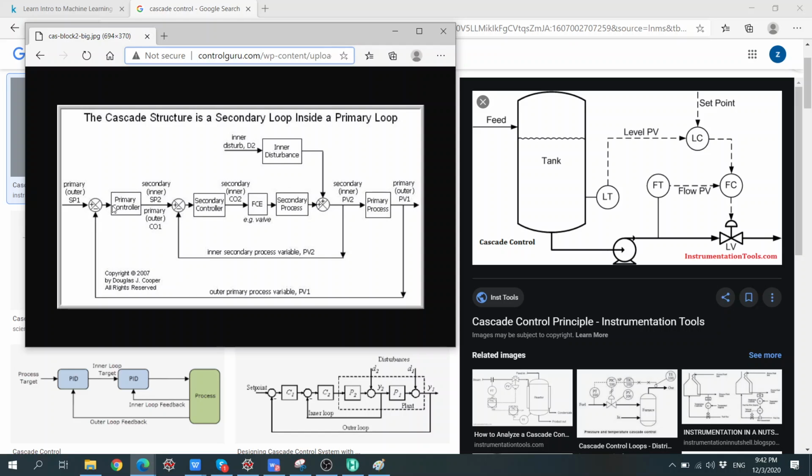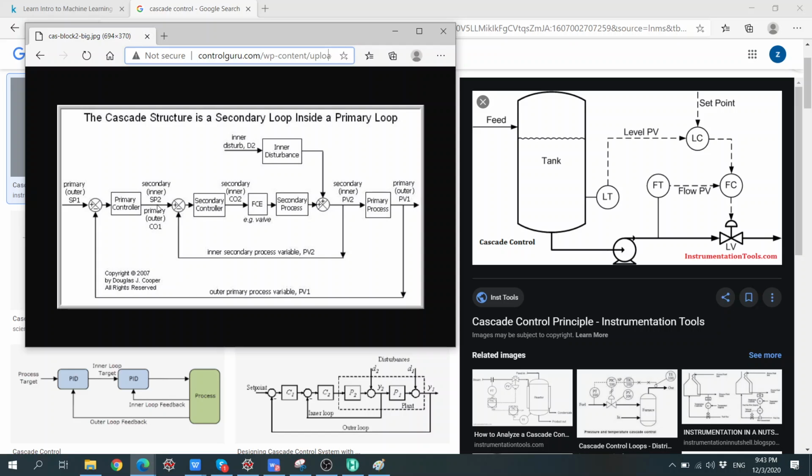It calculates the error over here, which is somewhere inside. And then the output is the required flow rate in this particular case. So what is coming out here is the required flow rate. This required flow rate becomes the set point for this control. So again, this is the same. Can you see my cursor moving? Yes, yes. Okay.